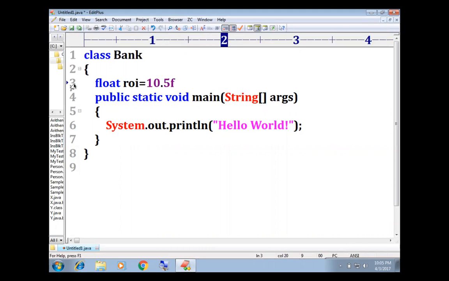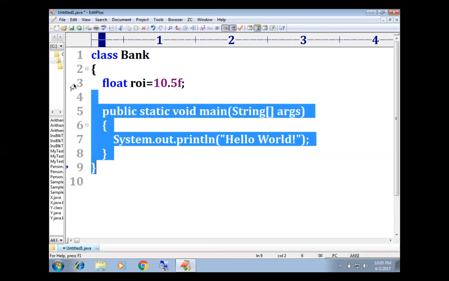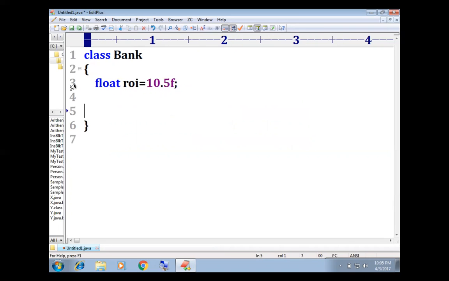Just assume it's a float type of value. If it is a float type of value, we have to specify f. Rate of interest is equal to 10.5f, defining that it's a float type of value. This is one data in the Bank class.